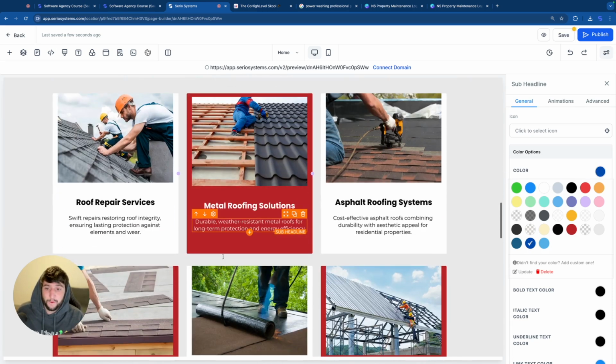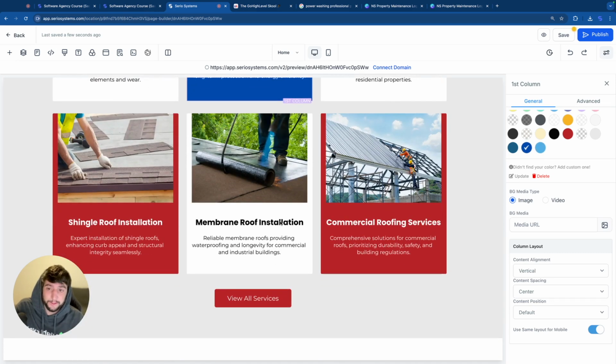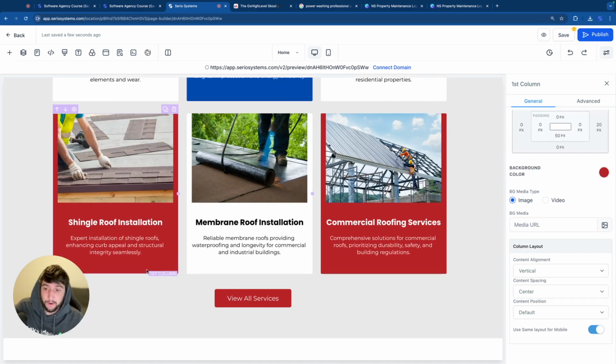Then we're going to scroll down even more, and we're going to change the background color of all of these. So let's click on the purple section, click on the color, and let's see what the dark looks like. Wow, that looks way better. Let's see what the light. No, the dark is way better. So we're going to go with the dark blue, which of course is the same color as our logo. And we're going to change all these to the dark blue.